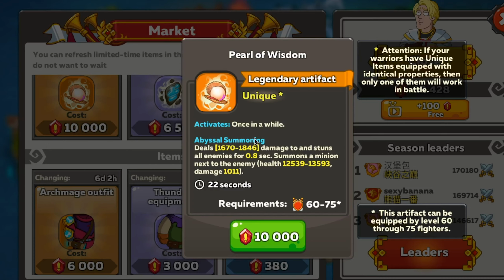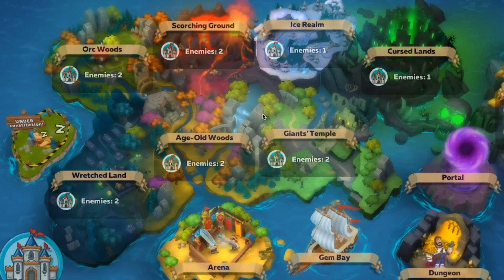So this is good. It's not bad. I use this once in a while. Abysmal Summoning deals damage to and stuns all enemies for 0.8 seconds. Summons a minion next to the enemy. So I use this on my Poison Mage, but it's slightly different.